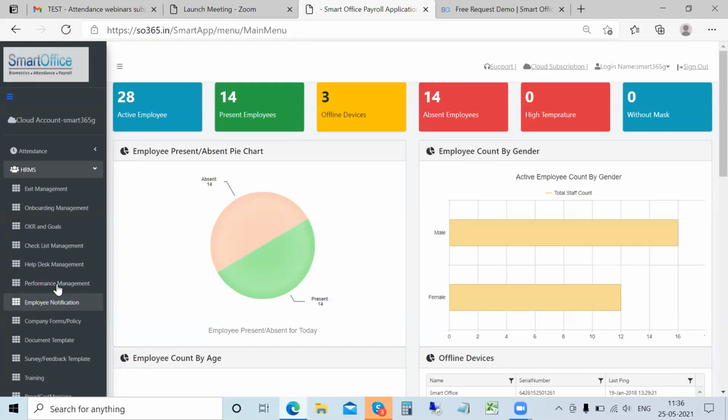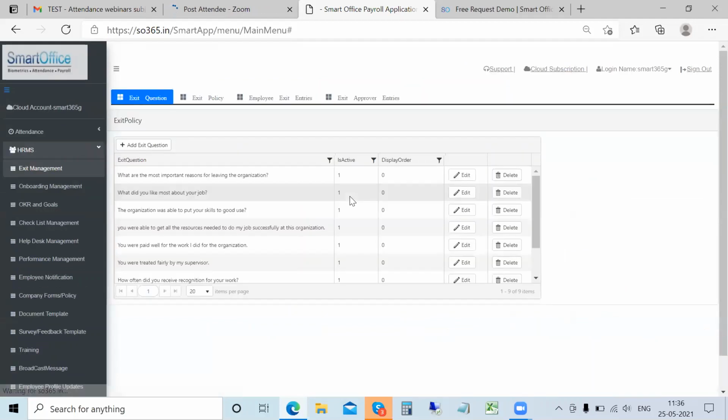So today we will be discussing one of the very important features, which is exit management. I say this is very important because this is something which keeps coming to us every day as a request. We see a lot of our good employees leaving our organization for various reasons. Some of them can be solved, some of them cannot be, because every person has their own reasons for departing or getting separated from a company.